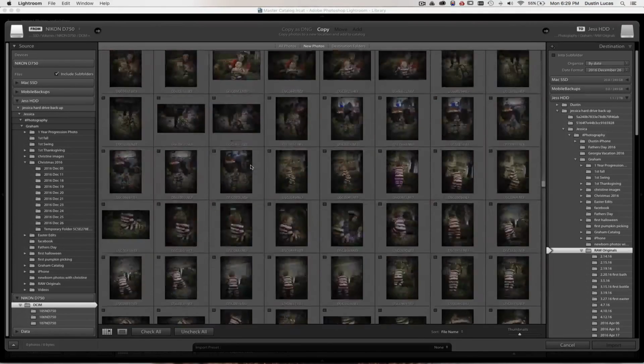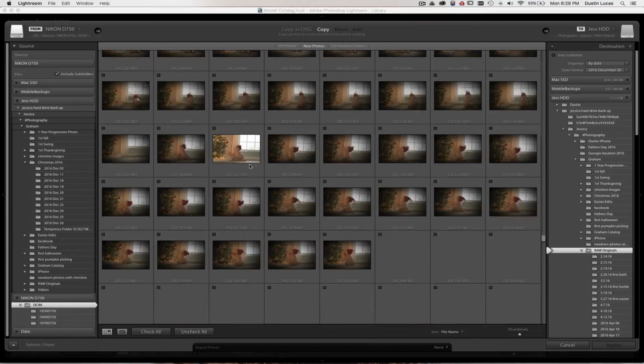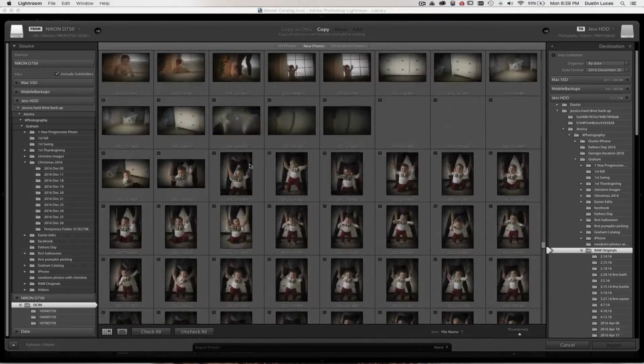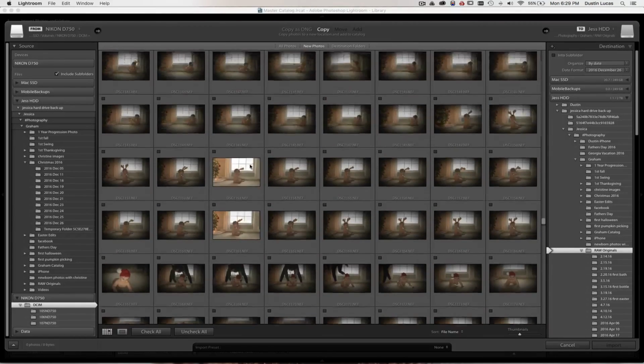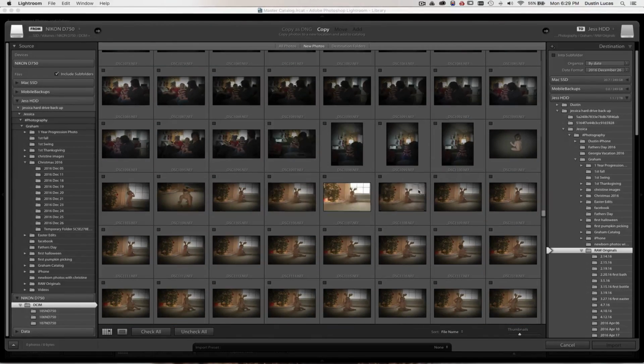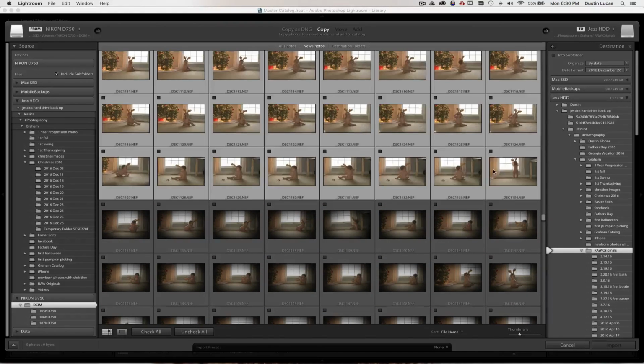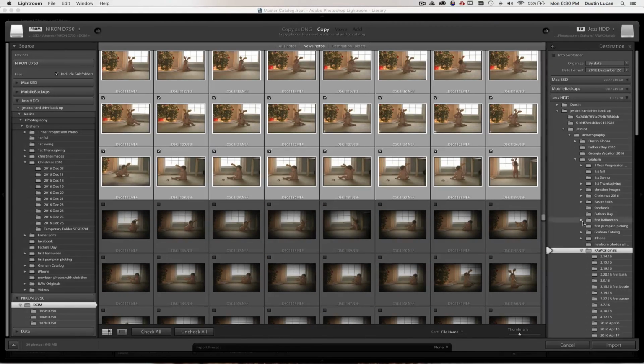Let's just add some files in here. Taking some funny photos here. Let's just select these photos. We're going to choose copy.